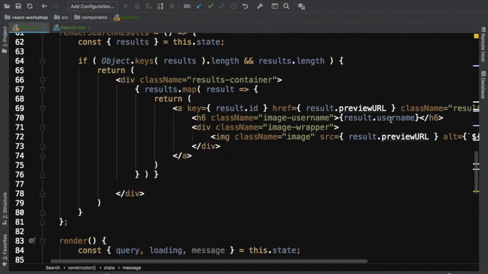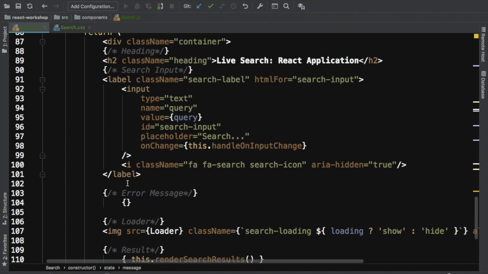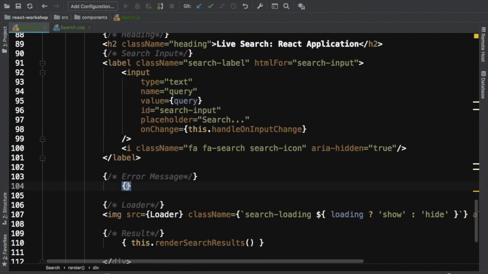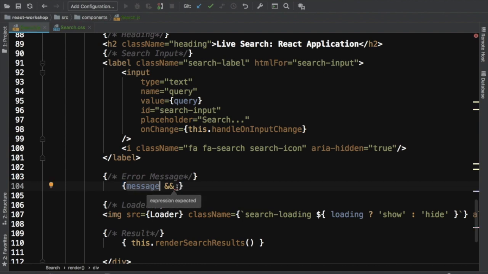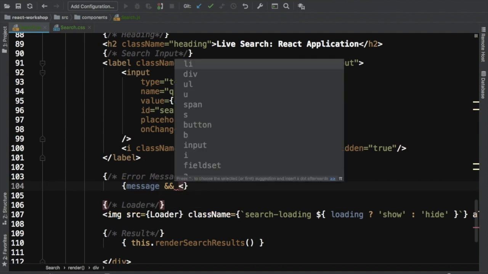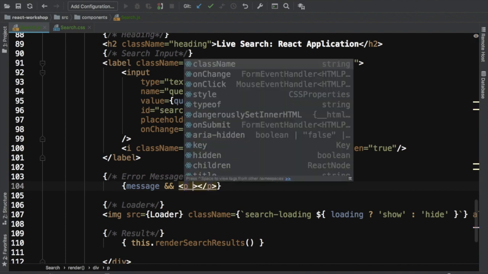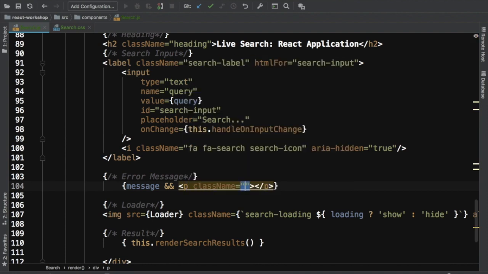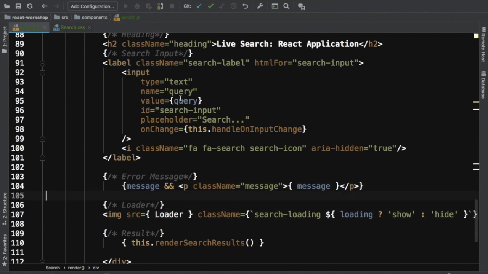So again, we're going to check if the message is not empty before actually displaying anything. So since we pulled the message out of the state, we can check message. This would mean that the value on the right hand side will be evaluating to true if the message has any value. Okay, so you can just use and over here because we don't want to go into an else condition. So if this is true, then whatever is on the right hand side of and will be displayed. So let's put that in a p tag, and let's give it a class name of message, and inside of this I'll just put the message. Let's put some space to make it more readable. Okay, great, awesome.